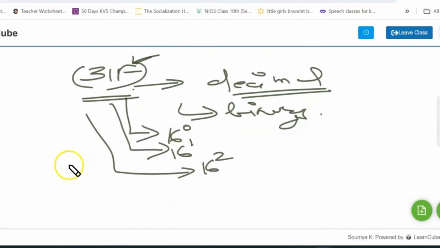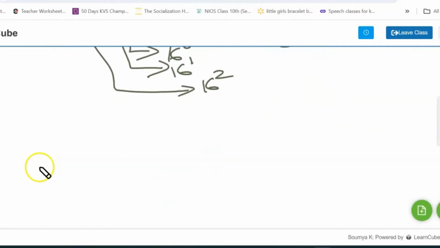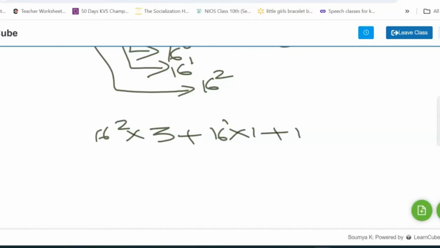So let's write it: 16 raised to 2 into 3 plus 16 raised to 1 into 1 plus 16 raised to 0 into F.